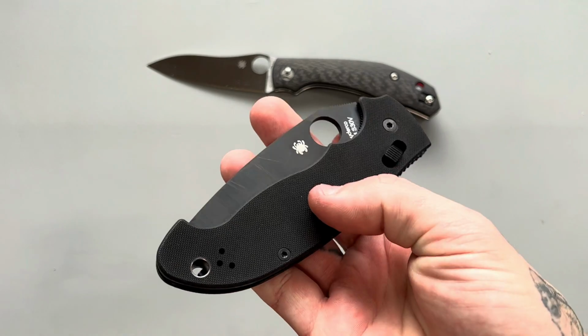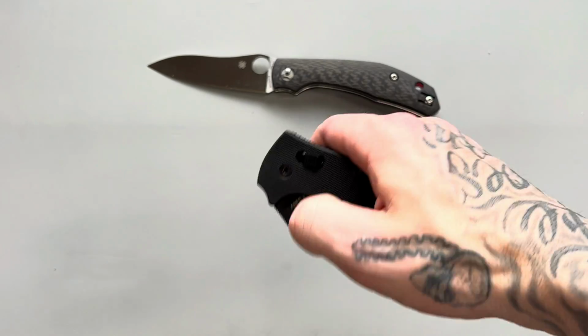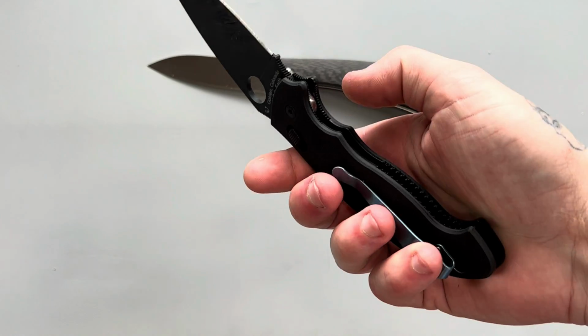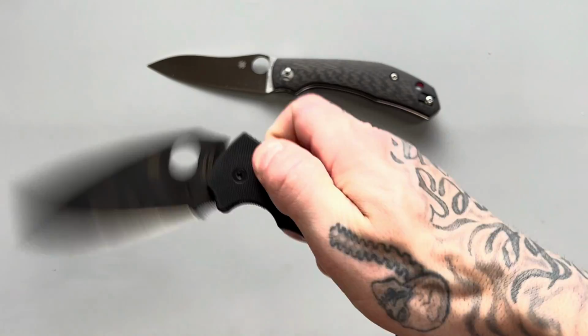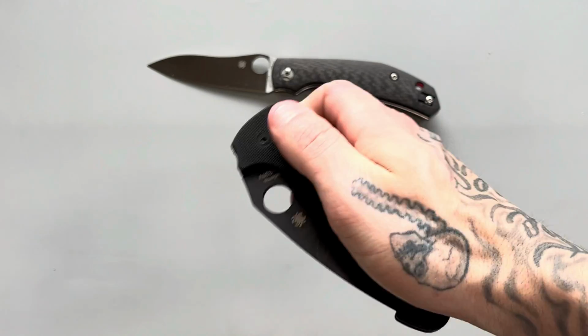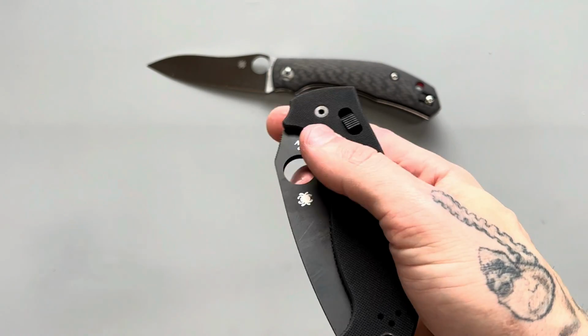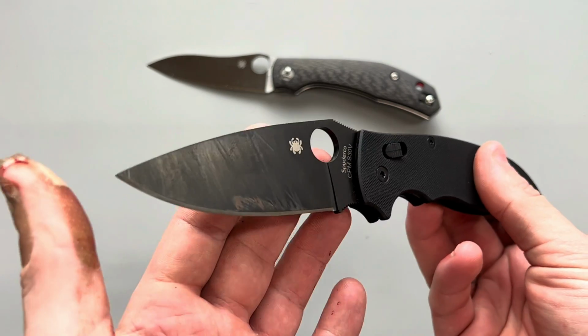Lock bar access, obviously 5 out of 5 because it's right there. You don't even have to put your finger across the blade path. Keep your fingers out of the way and open and close all day, no problem. Factory edge, perfect 5 out of 5.